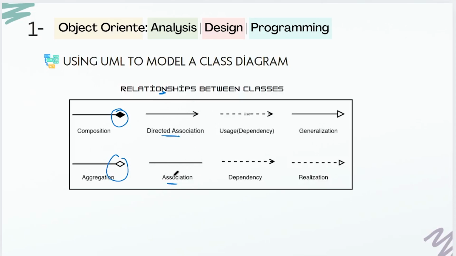But this is an association between two classes. And then you have this kind of dependency relationship, which is represented with this dashed kind of line. The only difference here between both of them is the word use. The other one doesn't have that word. Then you have these two representations of generalization and realization. Well, to be honest, some of these are too exaggerated and maybe you will never use them. But some of them are really useful, and that's what I'm trying to bring here.